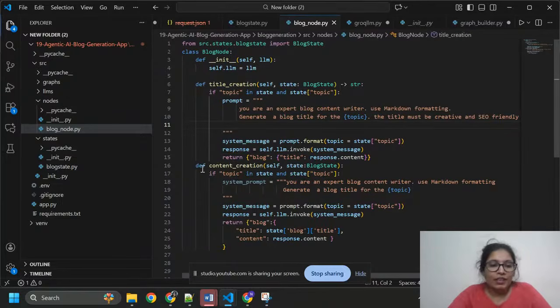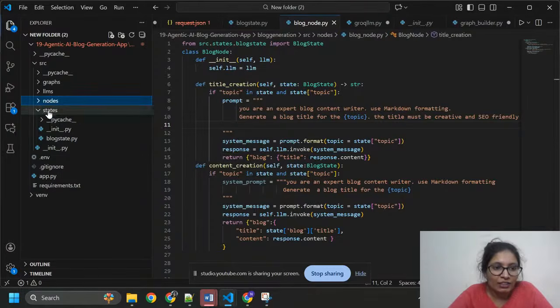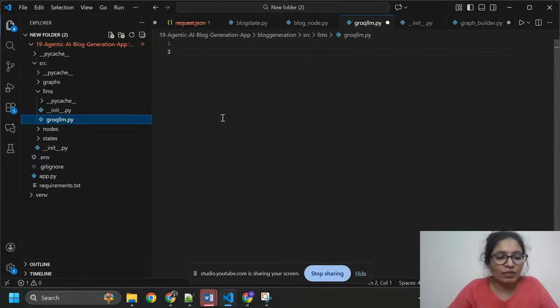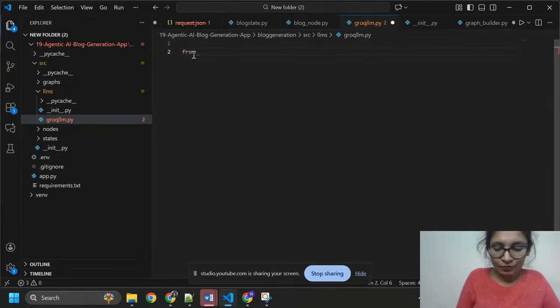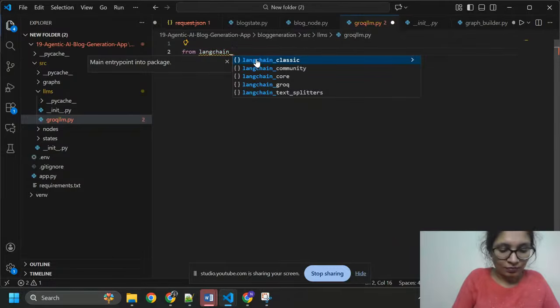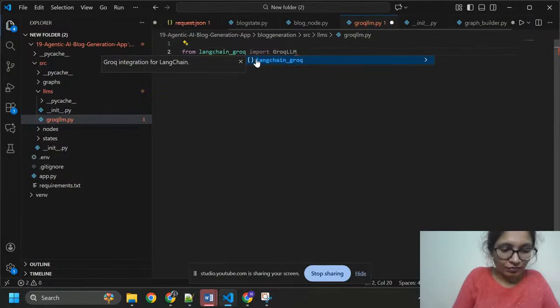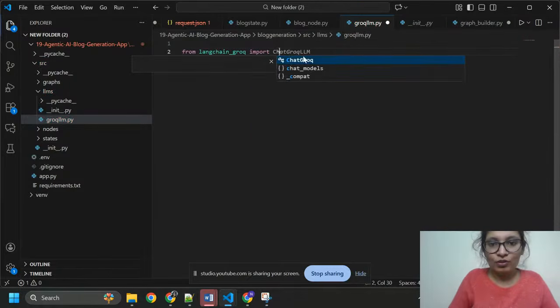After this I am going to create the LLMs. So I have finished state and node. Now we move on to the Groq LLM. First of all I need to import from langchain underscore groq, import ChatGroq, because we are going to use Groq.